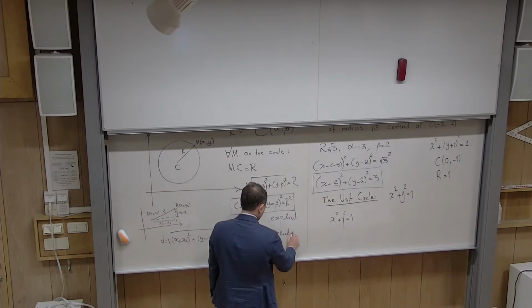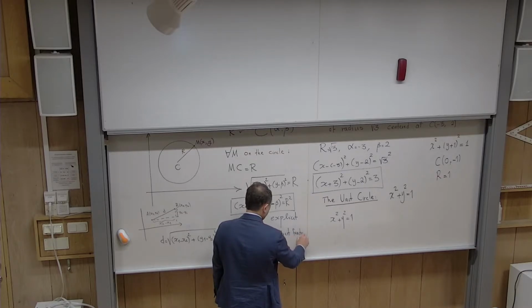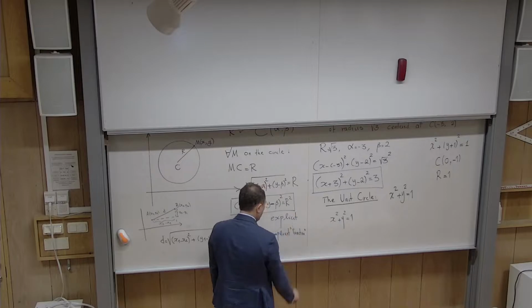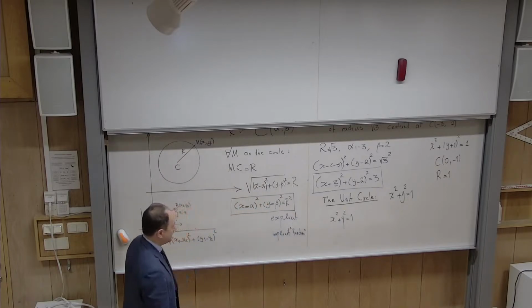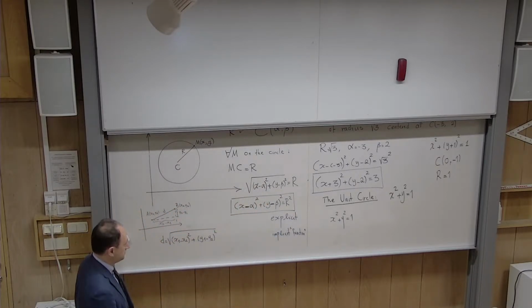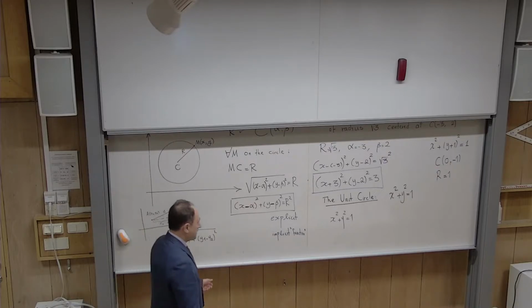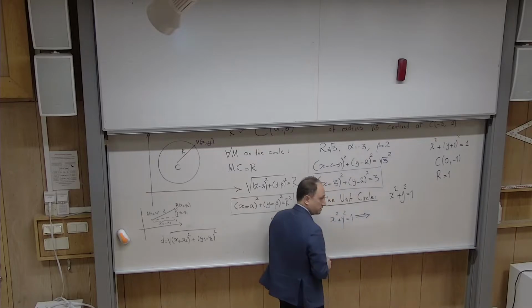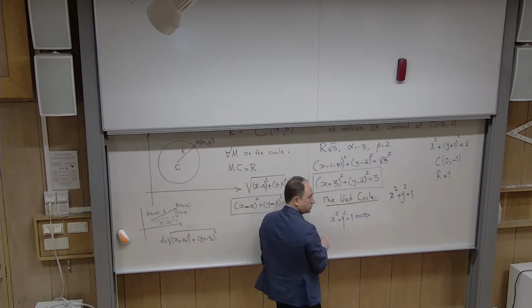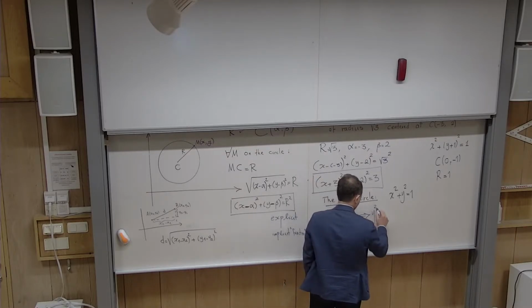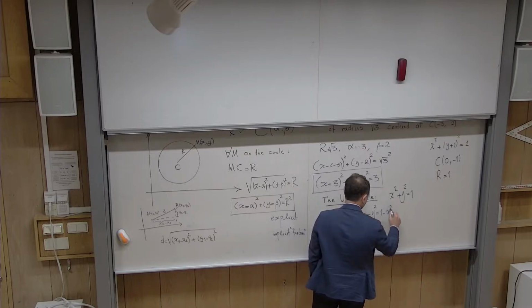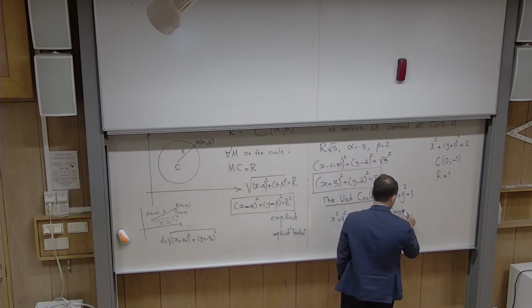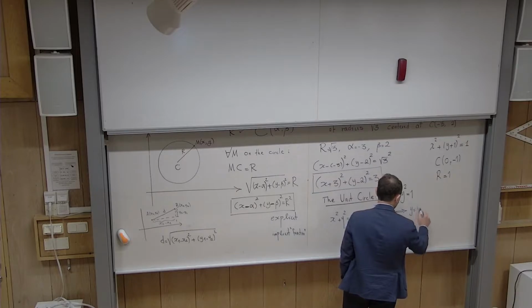This is the name, but I would write "implicit function" and put it in quotation marks because that's not exactly a function. I will talk a little bit about that. So let me just try to simplify that. Do you agree with my simplification here? I move x squared to the right, so it becomes y squared is equal to 1 minus x squared, and then I take a square root sign from both sides, and I write this.